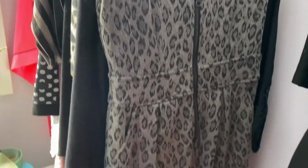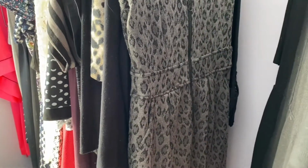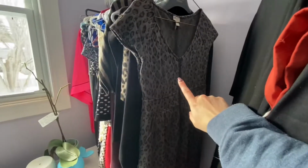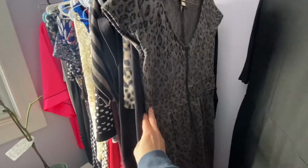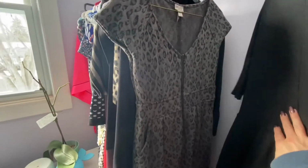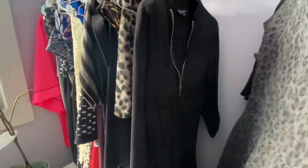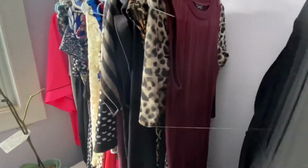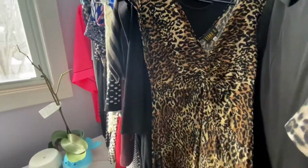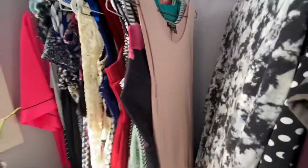These I'm wearing. This is an old one from Dynamite, and it's so cute. It's just a little bit small right now. I have a few things that are a little bit too small, and oh, that's better, I just realized I could do that with my camera. It is a little small, but I really like the way it looks on. I just bought myself an exercise bike and I'm really motivated to get this COVID weight off, so I am going to hang on to that one. Same with that. Like all these leopard things that I never wear. I guess that's it for my wintry stuff.